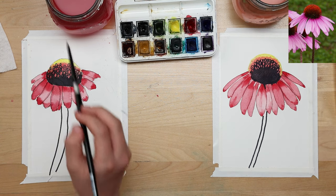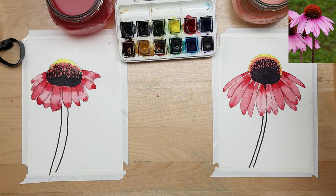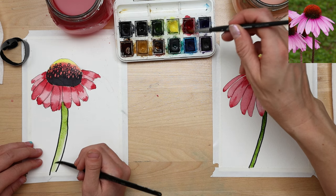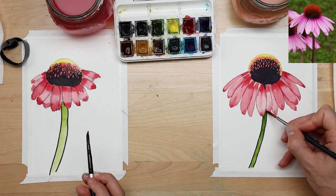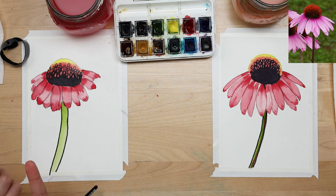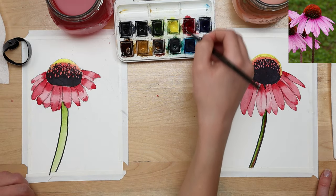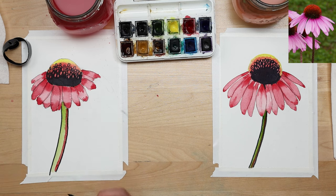The last thing we're going to do is paint our stem. You can use green or orange — in the reference photo it just looks brown, but I'm going to use green. I'm taking this sap green color, trying to stay inside your Sharpie lines. And here's a surprising combination: what do you get when you mix red and green? Brown! I'm going to take my red and swipe it on one side of the green, and it actually turns it into a lovely brown shadow. Make sure your brush isn't too watery — blot it on the paper towel, grab a little bit of creamy red paint, and swipe along the side of the stem to add a shadow. That looks awesome.